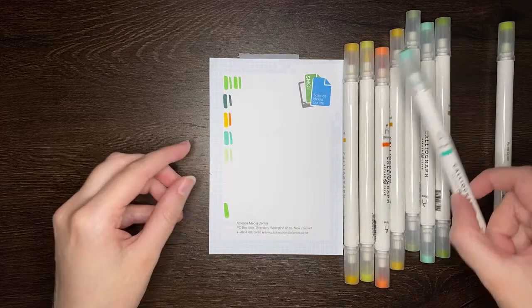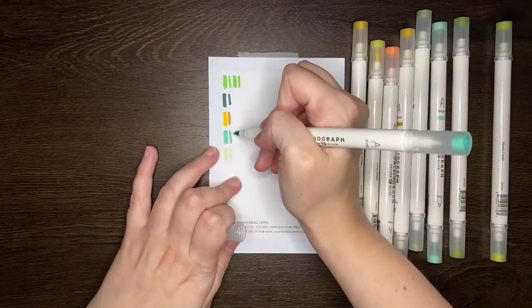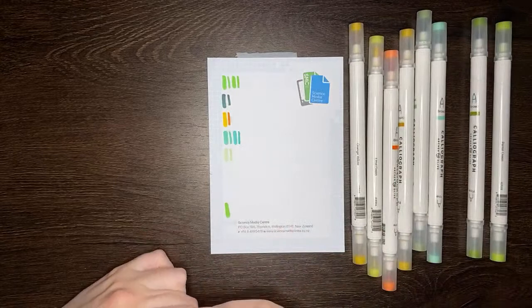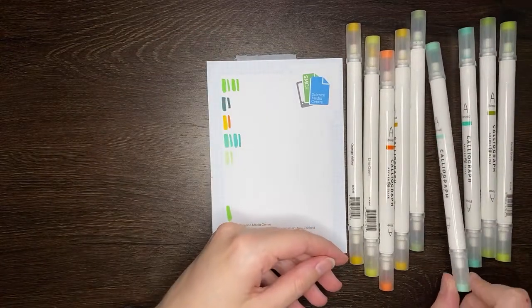Wait a second. Who are you? This is teal. Okay, let's have a look at teal compared to this guy. Curiouser and curiouser. So teal, wait a second, that's teal and that's mint.